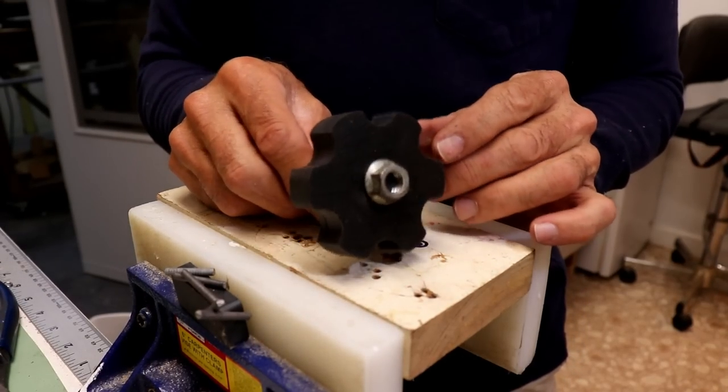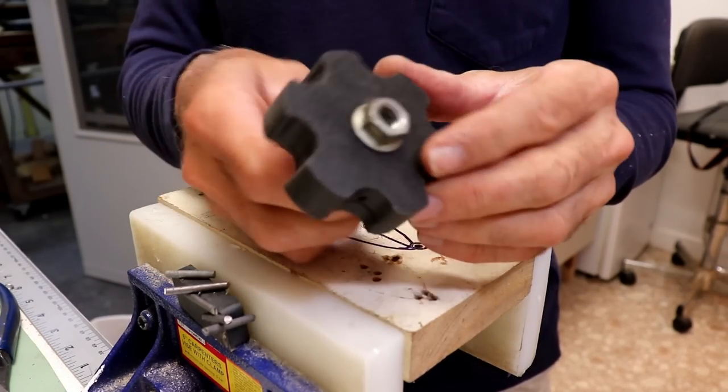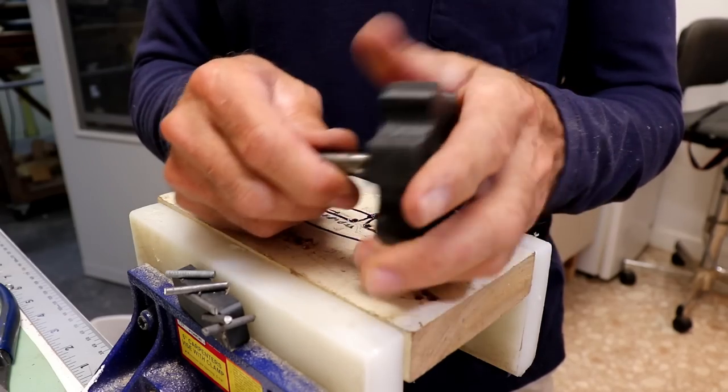So here's the finished product. You can see I painted it in a flat black, but that's actually a Plasti Dip, so it's kind of rubbery and gives you a nice grip.